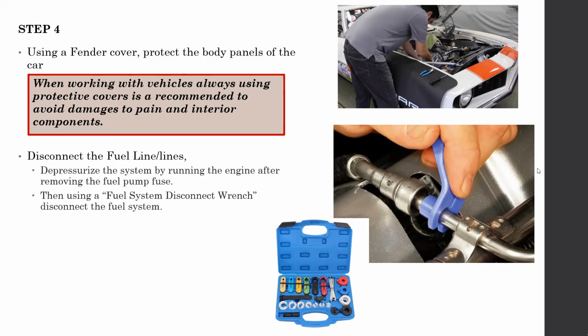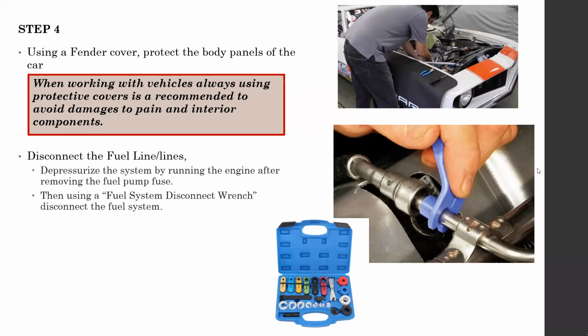From underneath you can see the fuel tank. You have to see how many lines are coming to the engine bay. If two lines come to the engine bay, that means one is delivering high pressure and the other one is the return fuel line, which is a low pressure line. So in such a case, you have to disconnect both lines. But if only one line is coming up there, you just have to disconnect one line.